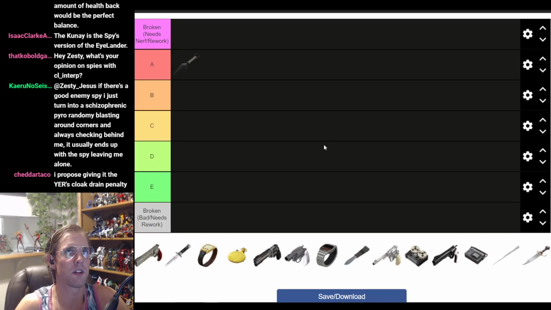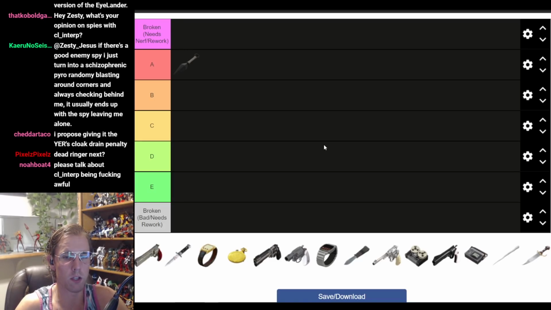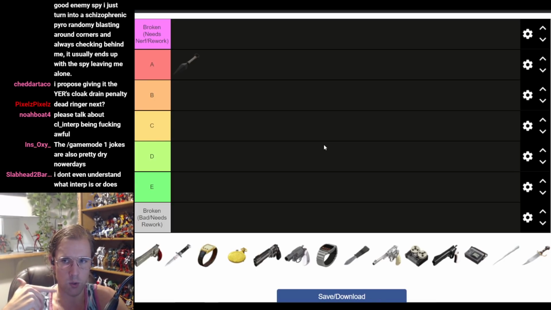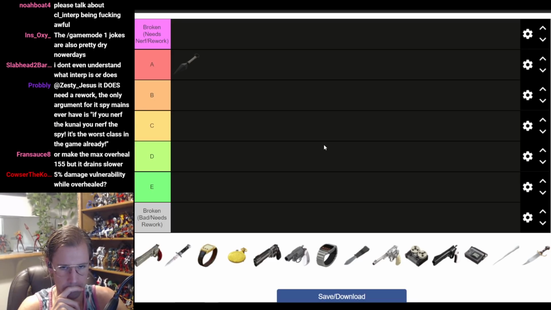So perhaps a better idea for this would be to make the overheal drain faster, so they can't milk out one backstab for such a long time, and the spy is once again forced to take that risk to get that backstab, and then keep chaining them as he gets more health after each consecutive stab. This thing should not let a spy be over 125 health for as long as it does after he gets like one stab. I think the health should drain faster. I think that might be a good change for it. It does need a rework.